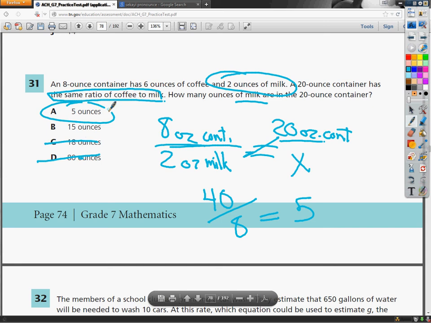Also, another way you could look at it is, how do I get from 8 to 20? So I would do 20 divided by 8, which gives me 2.5. And I would just take 2 ounces of milk, multiply that by 2.5, and it gives me 5. So there's a bunch of ways to get this answer. You could do 8 divided by 2 and find out that it's 0.25, and then do 0.25 times 20, and it will give you 5.